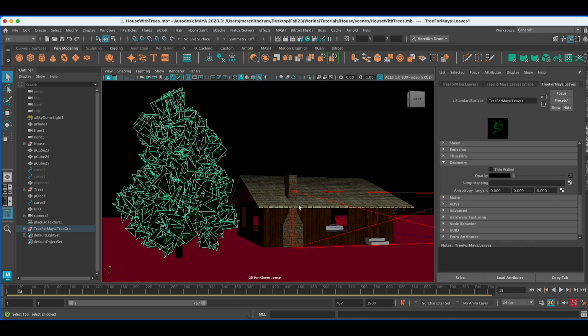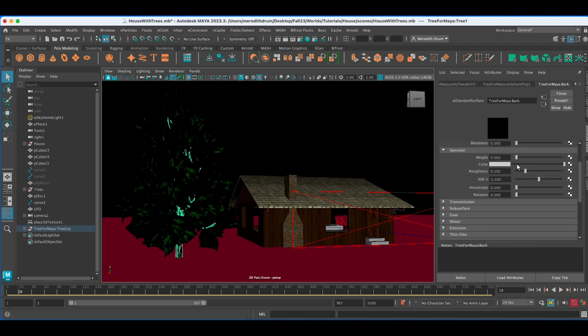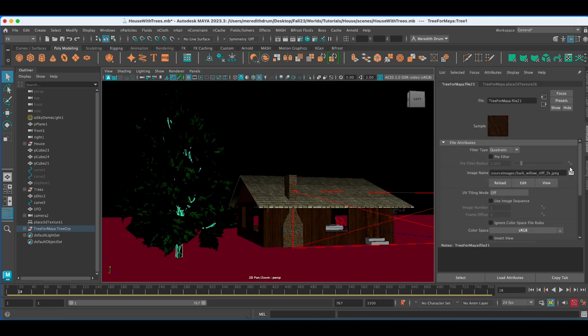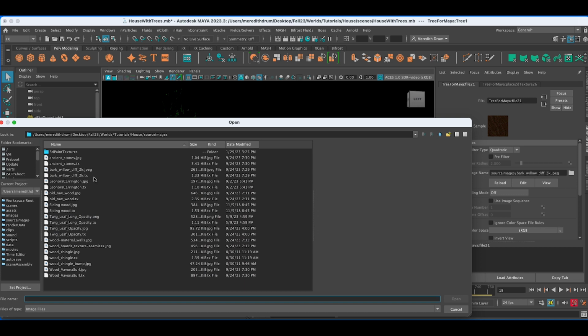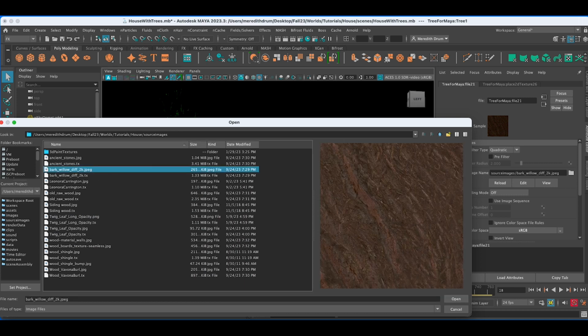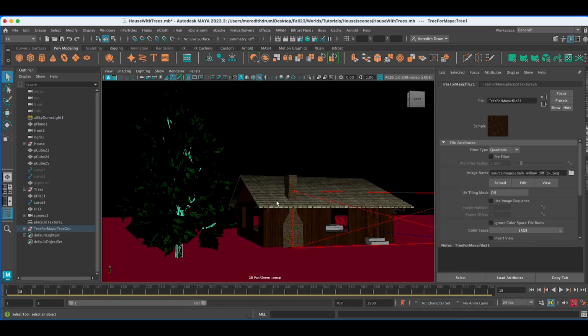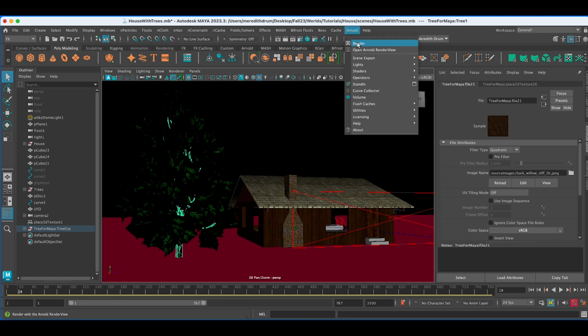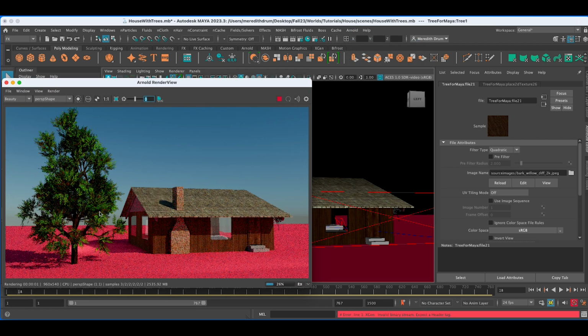You can also do a bump map there if you're given one. Anyway, so the bark here has just the color map attached to it. So the bark willow JPEG. Okay, so that's where those things are connected, and that's why when you render it, hopefully when you've connected that opacity map, you'll be able to see through the leaves and they'll do the right shadow for you.